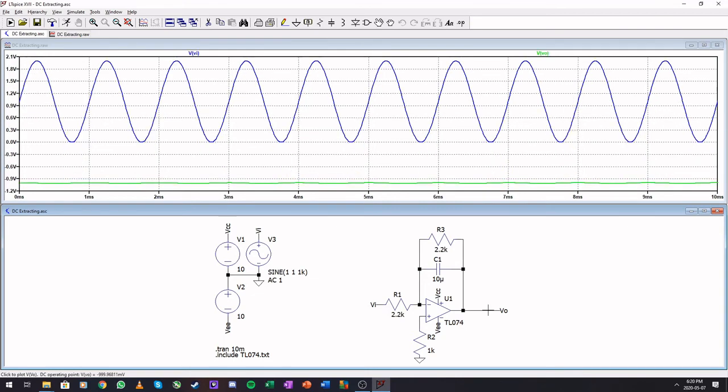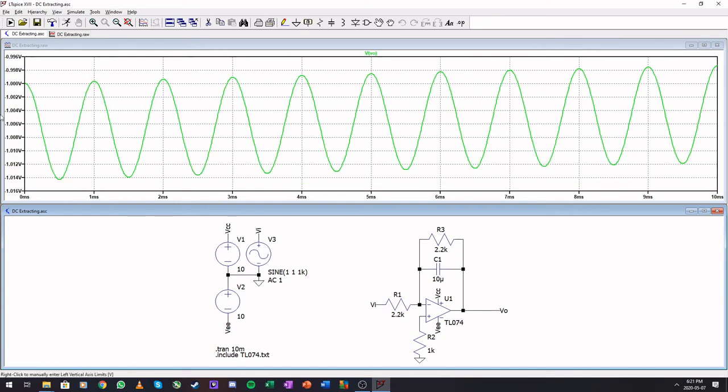And if we click on the output here, there is a minus 1 volt lying down here. Okay, so if we double click, we have a very small amplitude sitting around minus 1 volts. So you can capture the DC from a signal like this sinusoid and then get rid of it in some configuration. So this is basically how you do DC cancelling.